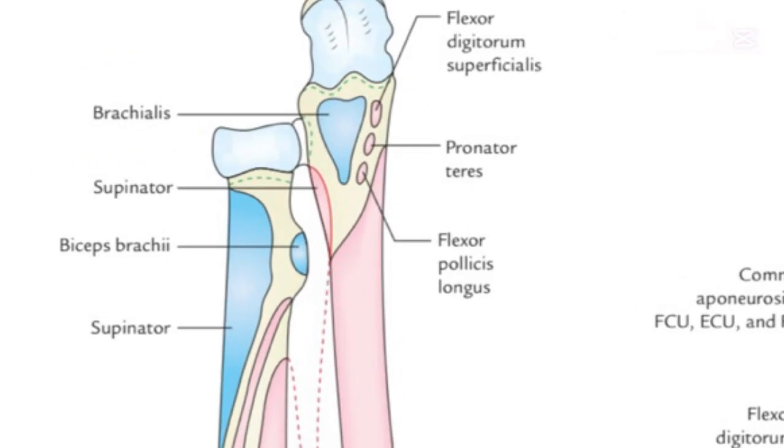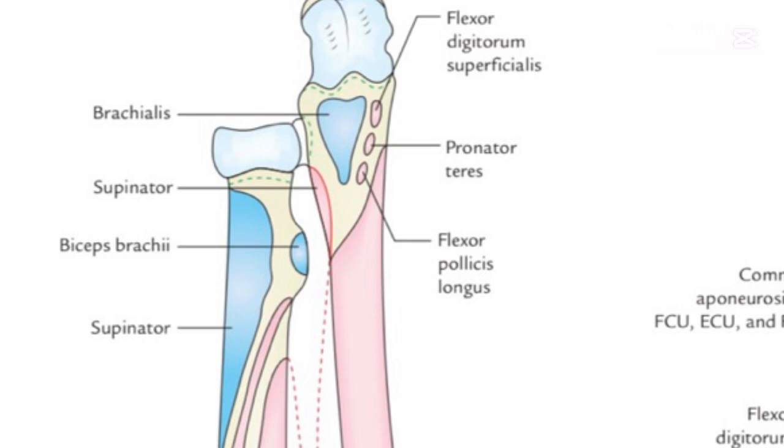It's very important though. The radial tuberosity, what is attaching to the radial tuberosity? Very important is the bicep tendon. So the long head of bicep is originating from the supraglenoid tubercle. The short head of biceps is originating from the tip of the coracoid process. So they form a belly and they pass through. Now when they pass through the cubital fossa, they're using the bicep aponeurosis to insert on the radial tuberosity. So bicep tendon inserts on the radial tuberosity. Don't forget the bicep tendon. If you go to the muscles, you will see them there. Very important. Through the biceps aponeurosis.